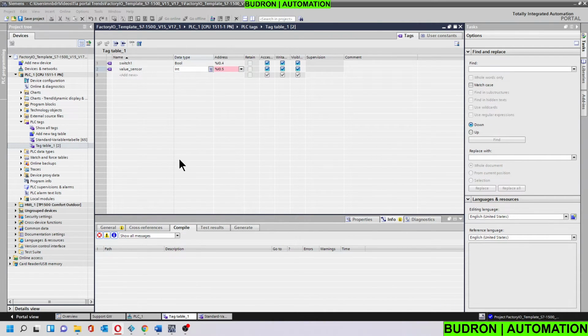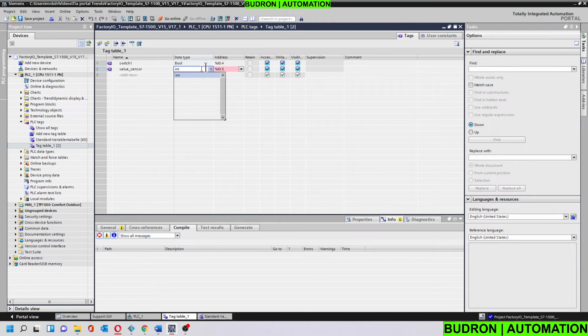And just by saying integer, that means it's actually signed, so it has positive and negative numbers. Integer in Siemens is 16 bits, so it has a value of 32,767 positive, all the way down to negative 32,768, something like that. And if you want to make it unsigned, like you just have a positive range between 0 to 65,535, I think, then we would say unsigned integer. Okay, so that's the difference between integer and unsigned integer.